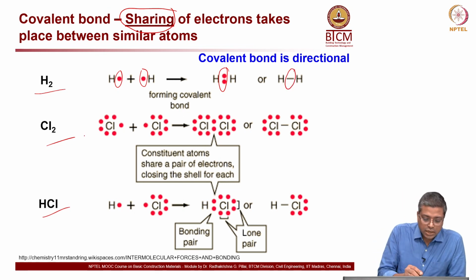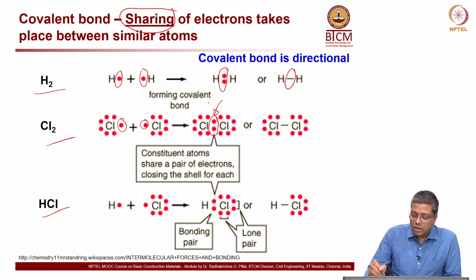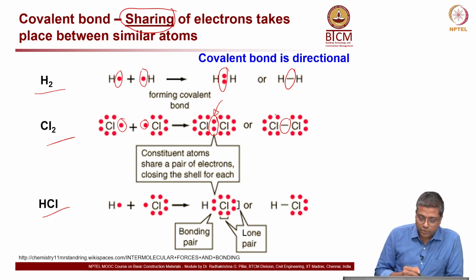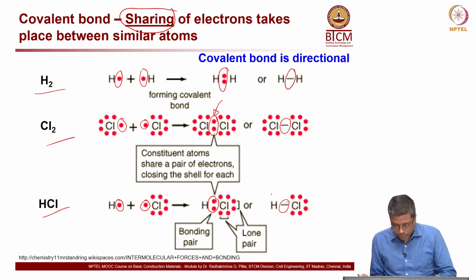Okay. Now, in the second case chloride, you have one here and one here, that is being shared or indicated with this, like this here, or also sometimes by just a hyphen. Now, in case of HCl also, you have this and this being shared. So, you get that full sharing happening and it is also indicated by this.